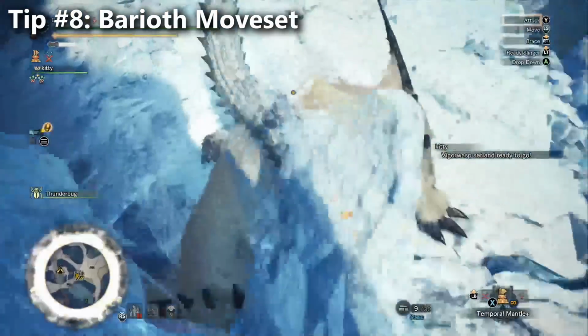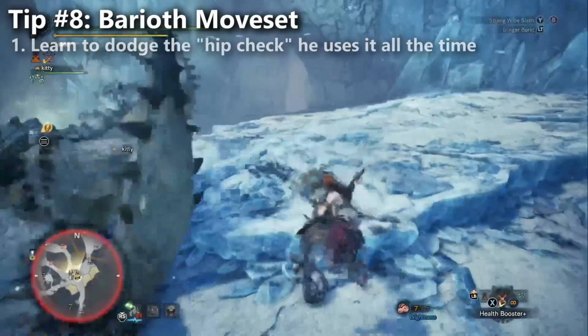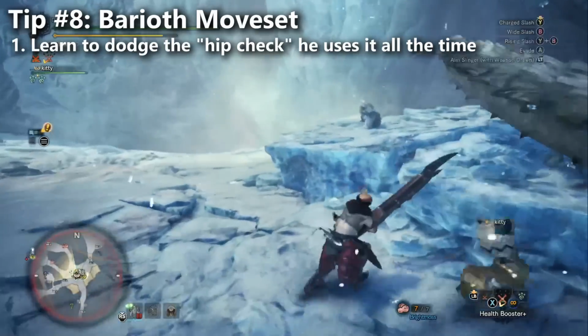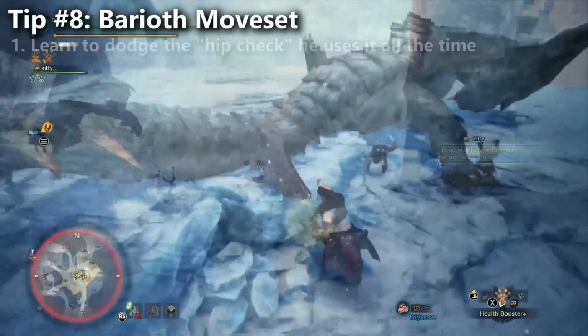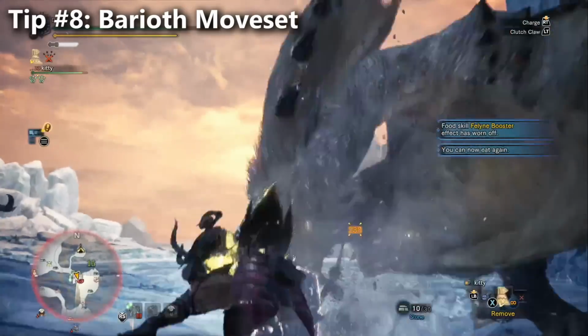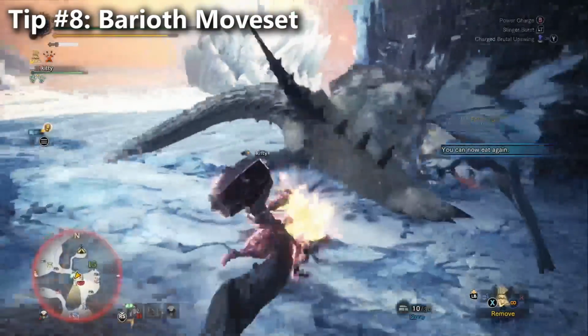His easiest to dodge attack is the hip check. This is where he winds up and he just slams his hips into you. You can roll straight into that and you get a nice iframe. The attack frame for that doesn't last very long, so you can dodge right through it. The other thing is when he jumps up in the air, he tends to overshoot you if you just run toward him. Alright, so if Barioth jumps in the air, just run straight for him, and his moves tend to shoot down at an angle. It just goes right over your head.